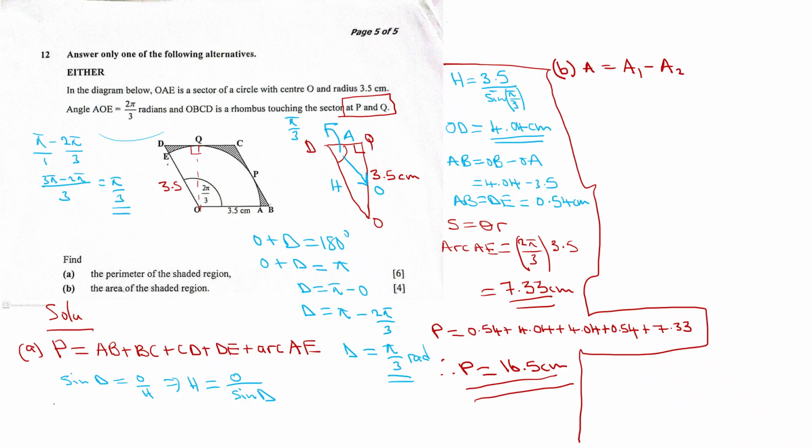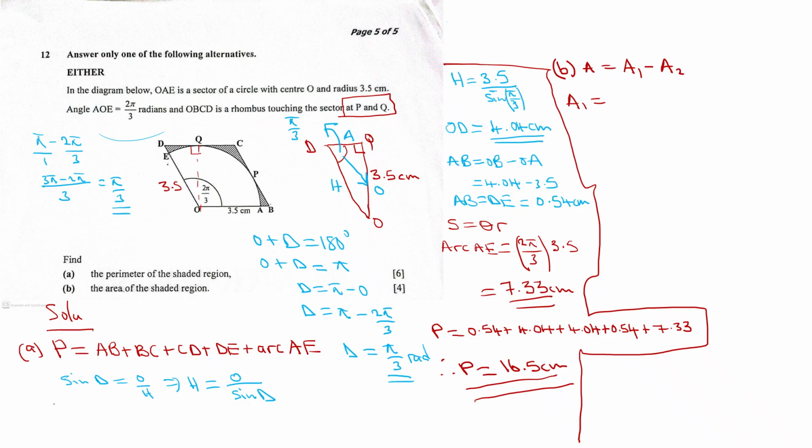So let's go ahead and find area 1. And then we are going to find area 2. After doing that, we are going to calculate the area of the shaded region. So the question is, how do we calculate area 1? There is a formula that you use to calculate the area of the rhombus, which is area 1. But I don't want to use that formula. I want to use what is familiar to us.